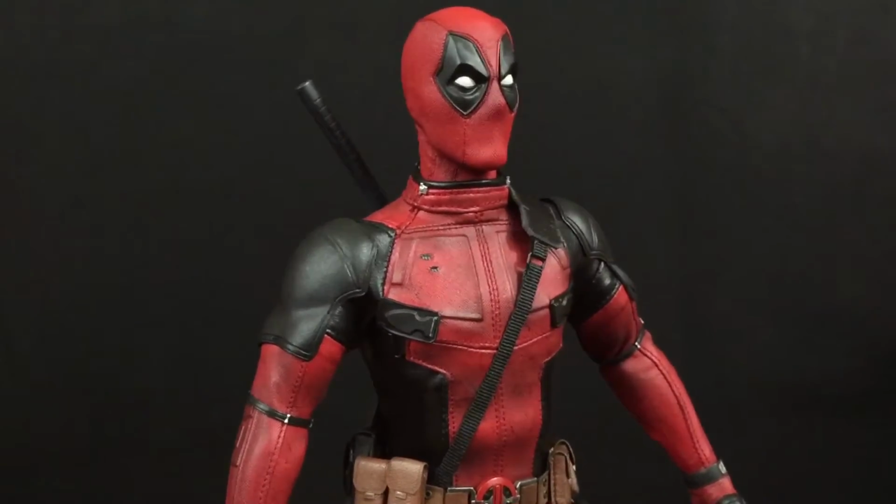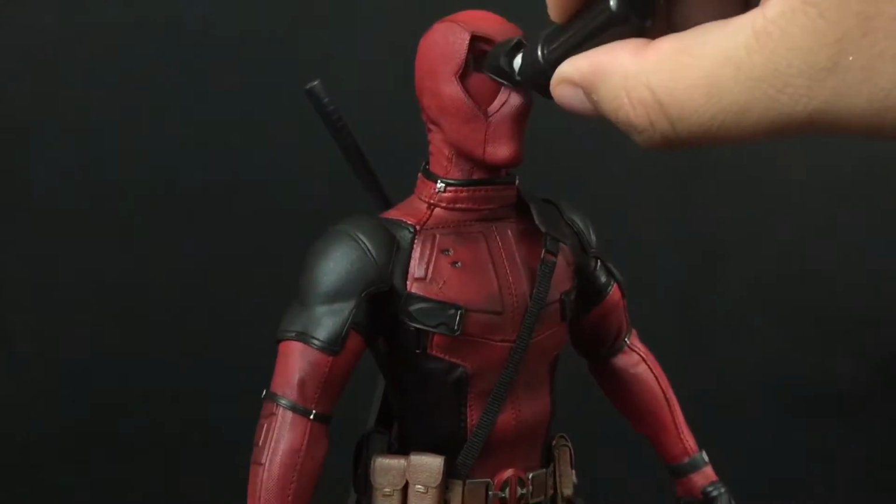So if you want to take out one of the eyes, you can just press or just get the magnet, and it comes out just like so.